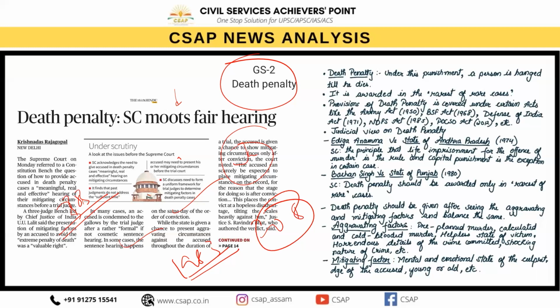Okay, so therefore we could see today that there is a huge debate over the death penalty. There are people who are going in favor, there are people who are directly going against the death penalty. If I speak about the favor, it is directly a forfeiture of life. Because supporters of the death penalty believe that those who commit murder, because they have taken the life of another, have forfeited their own right to life. After this, moral indignation of the victim.